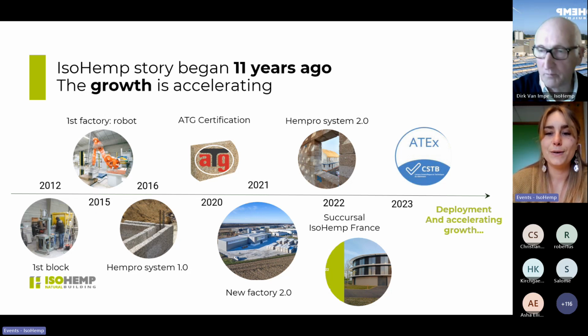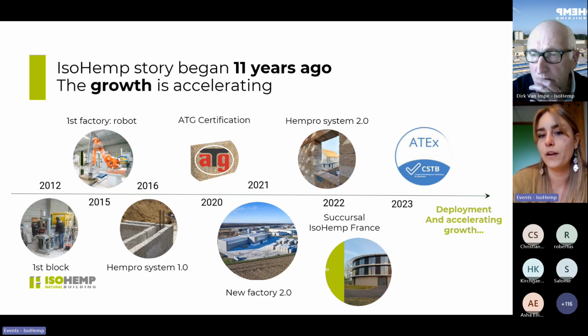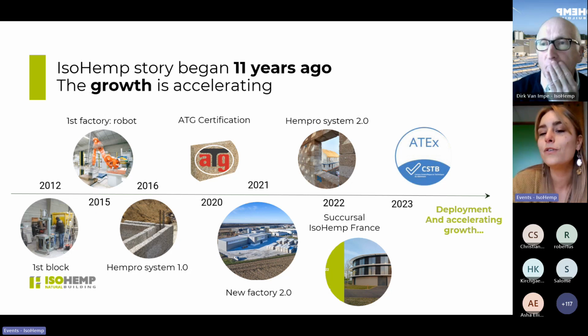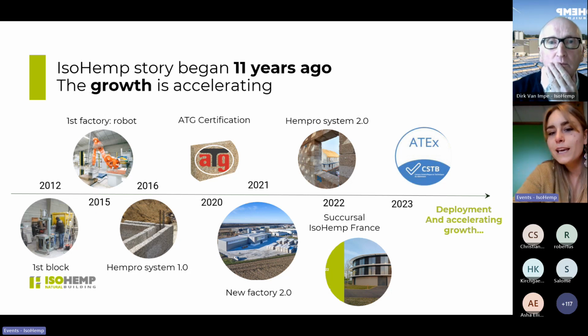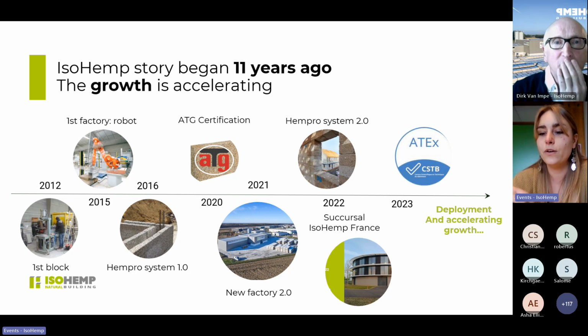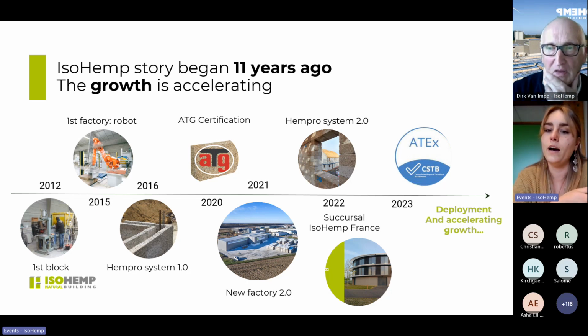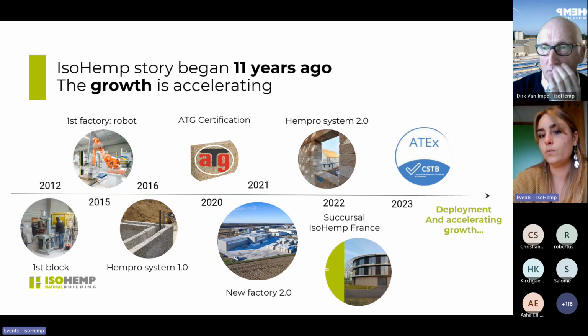Thanks to hours spent in their garage studying, testing, experimenting, they were able to confirm their intuition and become fully aware of the thermal, acoustic, and hygrometric properties of hemp. And all that remained was that they were convinced they needed to convince the rest of the world. And to achieve this, it was essential to make hemp easy to use, because hemp was already used in insulating materials at the time, but it was not very practical to use. So that was the biggest challenge, and this is why they decided to create blocks.